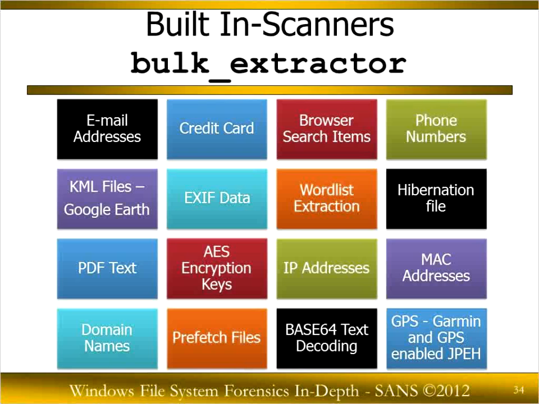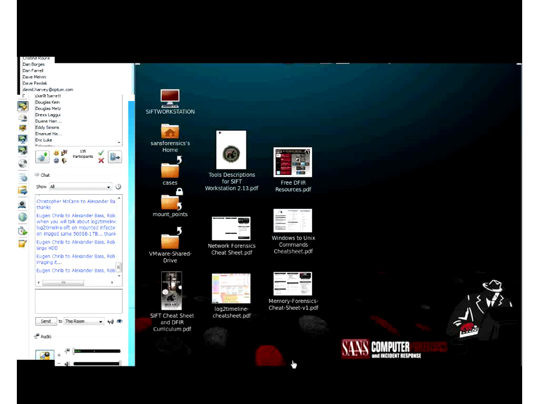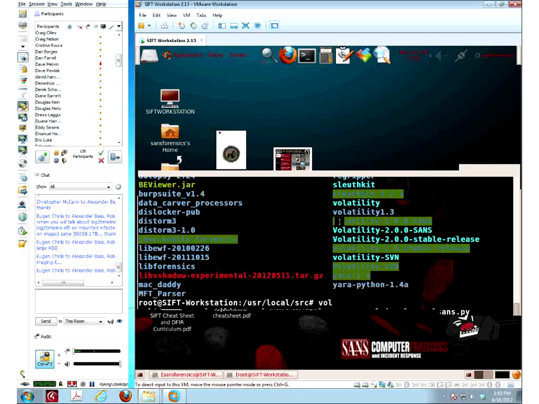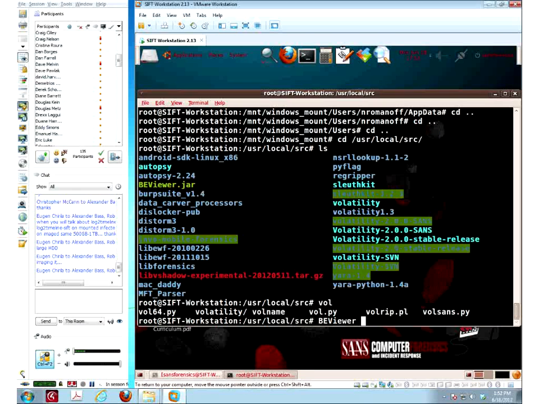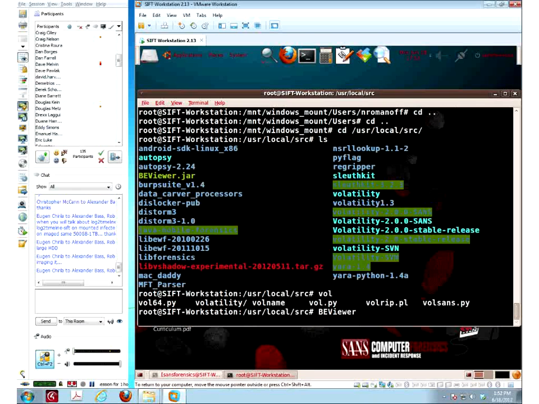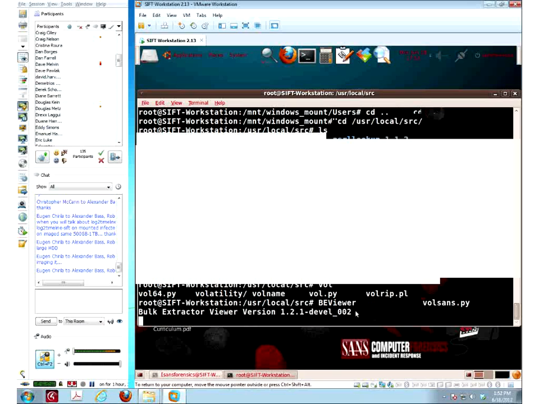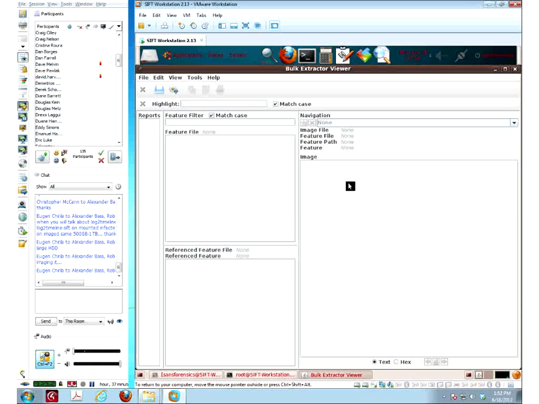It'll decode Base64 text, GPS and Garmin-enabled JPEGs, domain names, phone numbers, and a lot more. The easiest way to run Bulk Extractor, by the way, if you go back to my system here, is that there's a GUI. So for those of you who like GUIs, you can run this through a GUI, and you invoke it by just saying BE Viewer, which stands for Bulk Extractor Viewer.